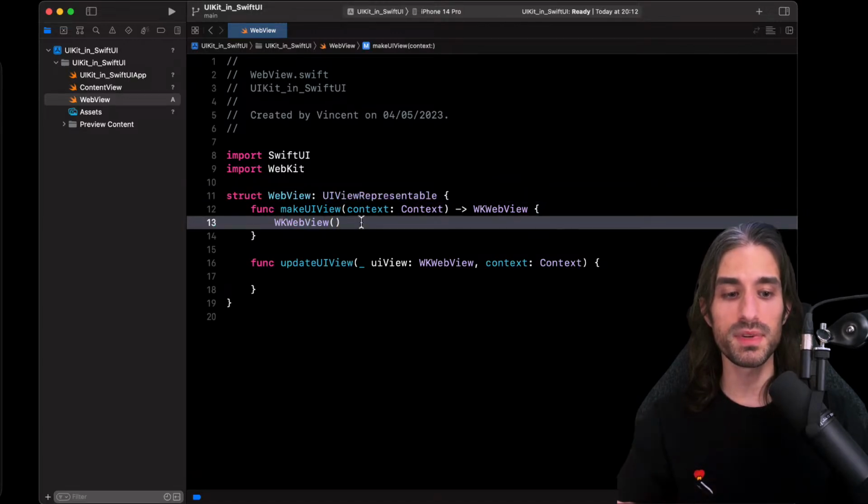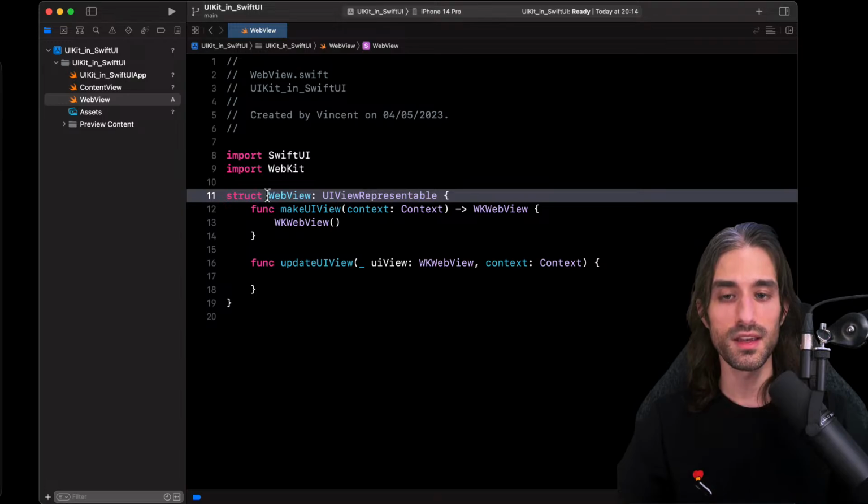We especially don't want to store a reference to the view. If we do so, the code will work, but we will be creating what is in a way close to a retain cycle, because we will be storing things that don't need to be stored. So if at some point SwiftUI releases the view, our struct might still retain it and the view won't actually be released from memory.